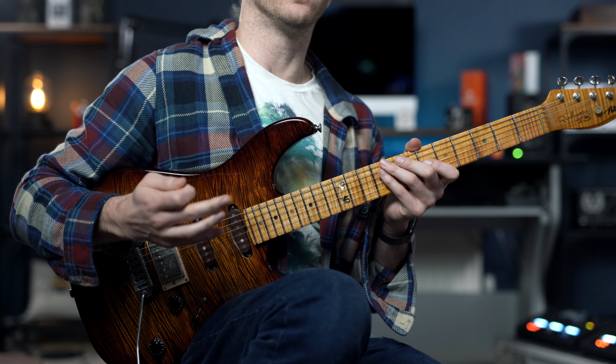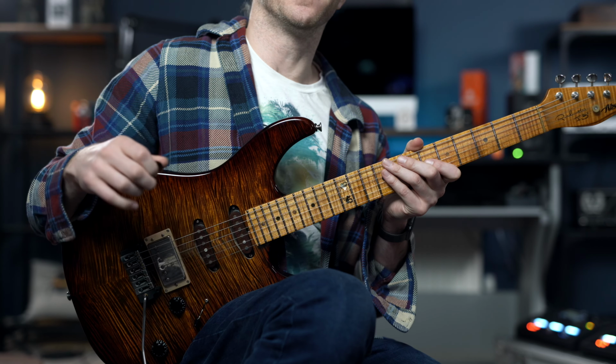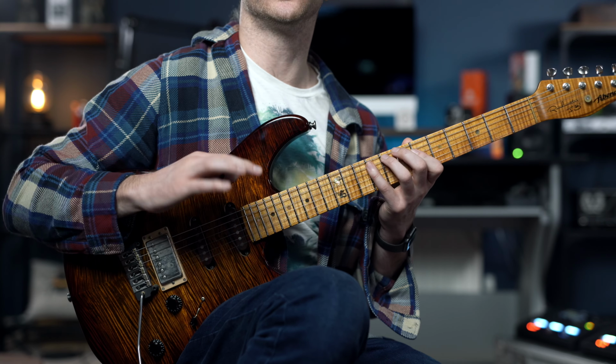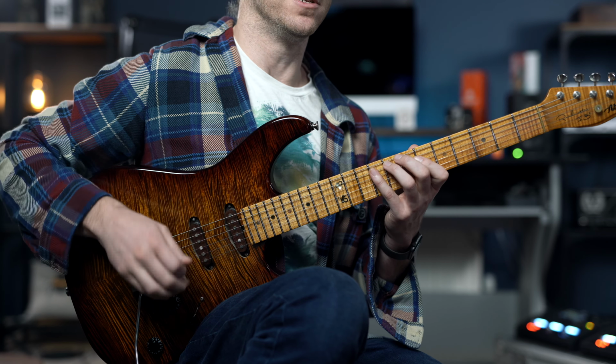So what this might look like is, if you've got a fret wrap, you can control that, by the way. I don't today, so it's going to sound a bit messy. I've been working on this for quite some time, and I'm going to do some more videos on it and show my development and progress with it. But this is a really good idea to work on. So it'd be like this.